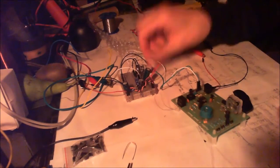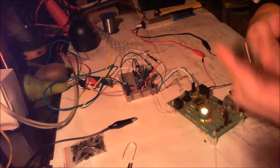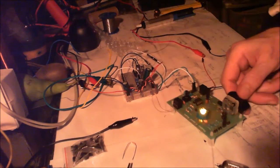I'm just going to turn that down and put it back to power mode. The tube's still not in. Turn the volume up a bit.